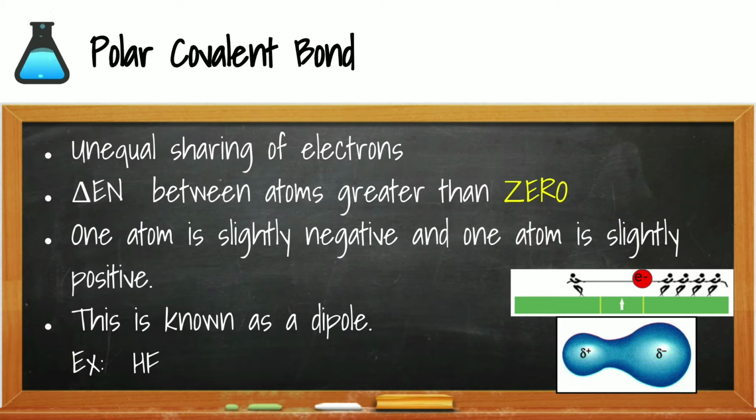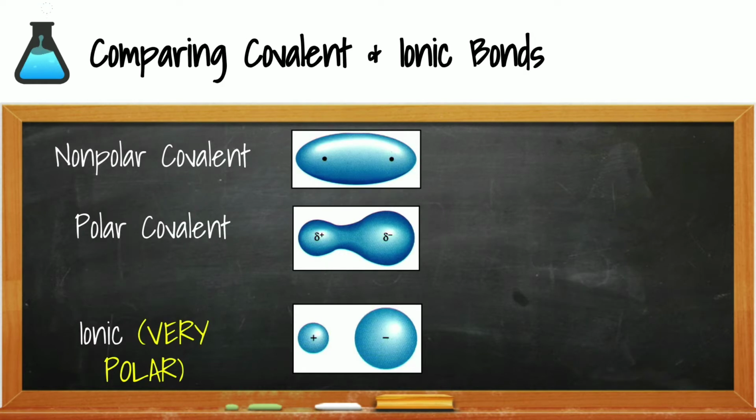You can see the electron clouds of the three major types of bonds. Nonpolar covalent bonds show an even distribution of charge as electrons are equally shared between identical elements. Polar covalent bonds always involve two nonmetals, but the charge is unevenly distributed and the electrons favor the more electronegative element. Ionic bonds are very polarized. They are so polarized they have two distinct ions, a positive cation and a negative anion.